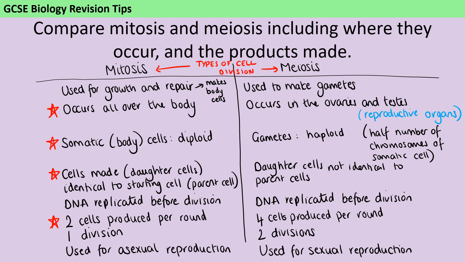For an extended response question that is level marked, you need to answer the full question to get five or six marks. The question asked us to describe where mitosis and meiosis occur and the products made. To get five marks, you need to have covered both of those things — stating that mitosis occurs all over the body while meiosis occurs in the reproductive organs, plus at least one statement about the products. That could be about making body cells versus gametes, the ploidy of those cells, whether they're identical to parent cells, or that mitosis produces two cells per round while meiosis produces four. To get six marks, you need six different comparisons, including the location and at least two of those four options about the products.